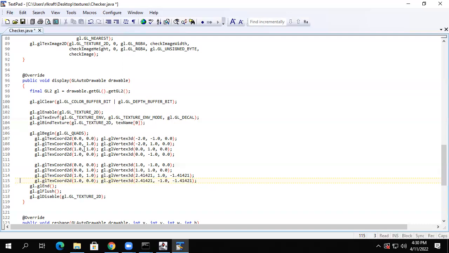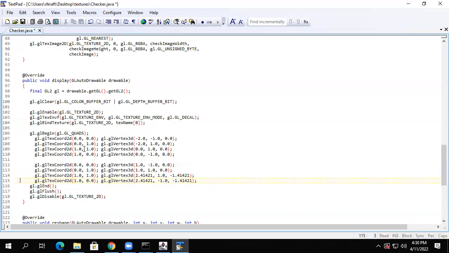Now, what texture is on this point here, which is the one in the lower left-hand corner? He's putting 0, 0. Okay, so this becomes 0, 0. So this corner of the picture goes down to this corner down here. And then we'll see which one's next. 0, 1 texture coordinate, -2, 1.